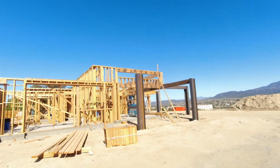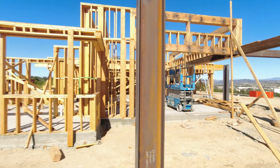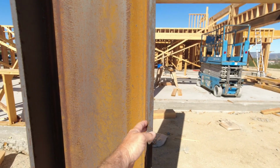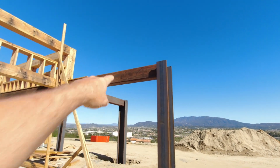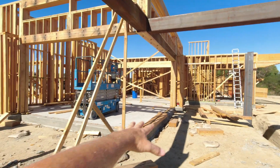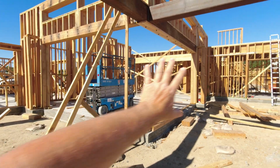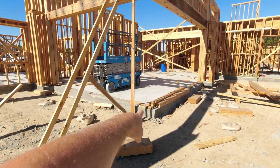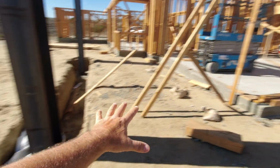This is massive I-beam steel. This stuff is over 3/4 of an inch thick, right? Super thick, and it's 19 inches wide and a foot wide that way. That's a 10 by 14 massive steel beam, and you can see right here there is no lumber going in this corner. These walls will open up, okay? So we have all glass doors there that come and lock together right here on the corner. All of that will open up, and then the inside the great room will carry out onto this patio and right out to the swimming pool area.